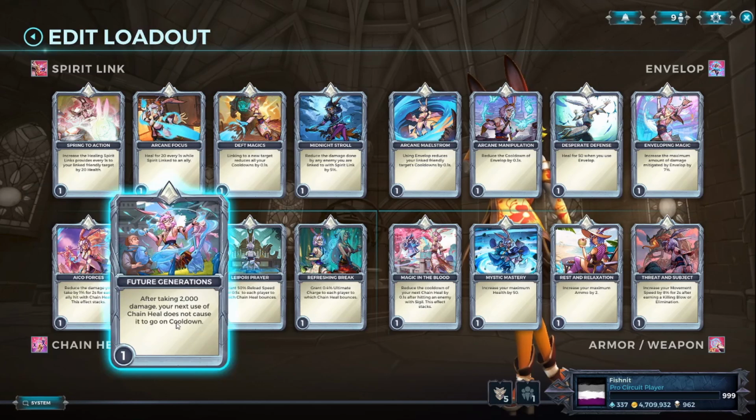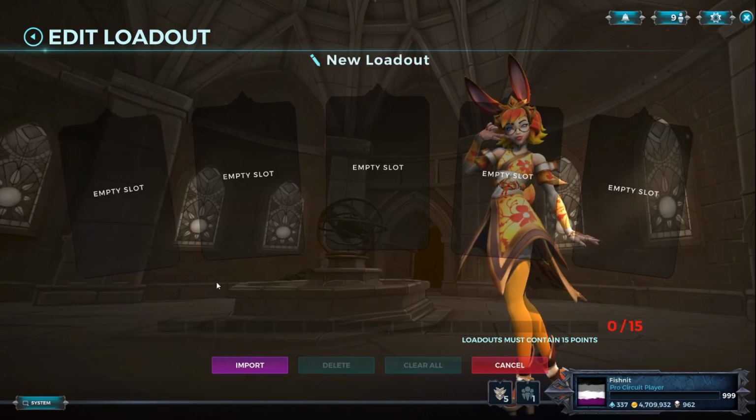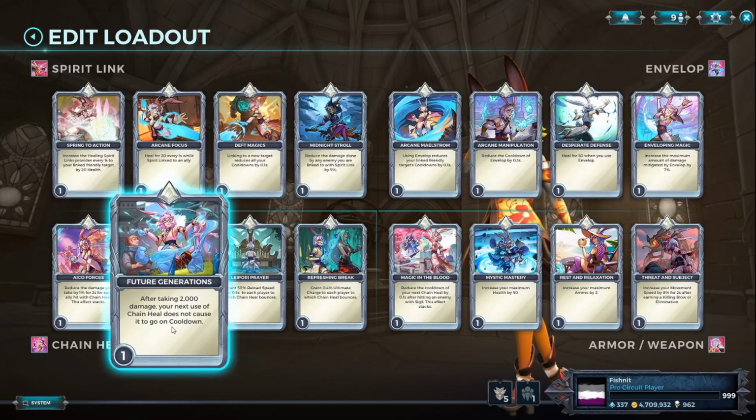Future Generations. This card is really good as a 1-pointer. Every once in a while, this card will proc, and you'll just have a free heal. You'll shorten your cooldown by a little bit, and that's really impactful, just having your cooldown up more often. So I wouldn't really run it higher than that. Again, I still have to test that a little bit, but run it as a 1-pointer in support builds. Don't run it any higher, because it's really impactful, but it doesn't happen too often. And even raising and changing the damage threshold, it's not super consistent. So good card at 1 though.